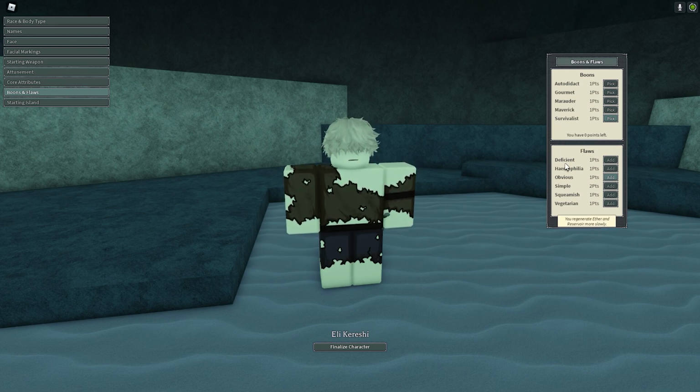So now the flaws, the weaknesses. Deficient, you do not want deficient because you will regenerate Ether and Reservoir slowly, which is what you need to PvP. So you don't want that. You do not want hemophilia, which will make you bleed more. You do not want this. This is very bad for the game.